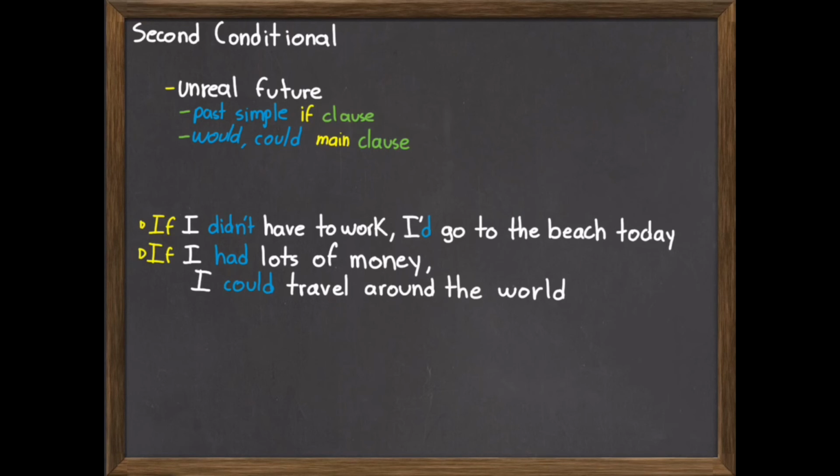We sometimes say, if I were, instead of if I was. Now, which one do you think is correct? Well, both of these are correct. We normally use if I were or if I was for expressions like if I were you when giving somebody advice. So, if you hear both of these forms, you can be sure that both of them are correct.